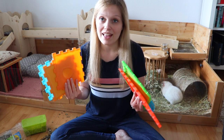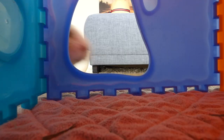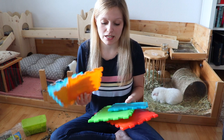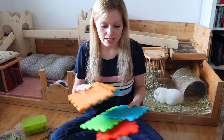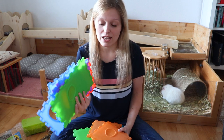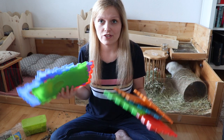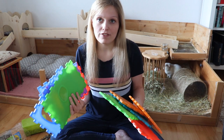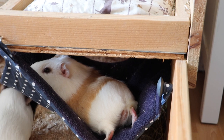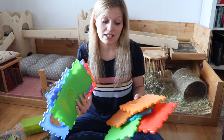The thing is, guinea pigs chew plastic — who would have thought that rodents chew stuff. The main problem with this is that the guinea pigs chew it, so they can't be left alone with it. This is a really fun hideout for floor time, but I wouldn't put it in their cage because Gatsby just loves to snack on it. I bought two houses to make one big hideout with two entrances, but the guinea pigs chew it, and for just a floor time item this was simply too expensive.